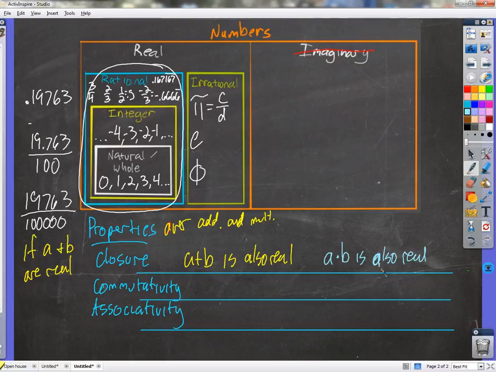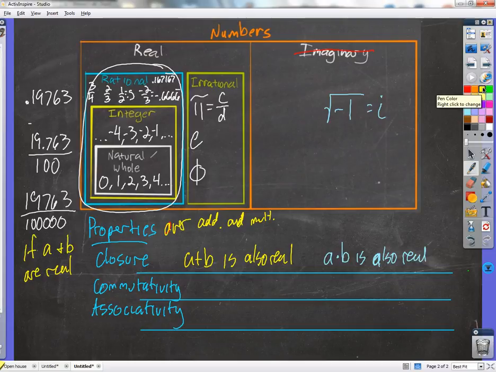I will go over imaginary numbers when it's relevant. I want you to see the scope of numbers. Realize we're not going to be using these for a while. The imaginary unit: the unit in real numbers is 1, and the imaginary unit is the square root of negative 1. We can take the square root of negative 2, and that's an imaginary number too. It breaks down into the square root of negative 1 times the square root of 2, and we call this i. We'll deal with why we use it later.